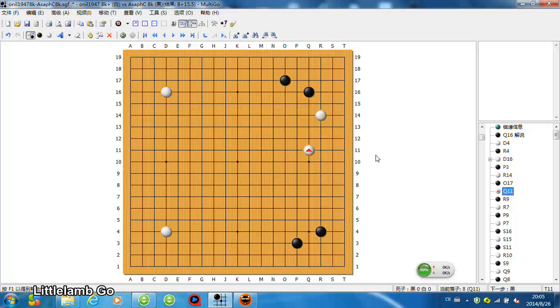And then white plays this move. I think for an 8Q player, this move is a very good sense. Although the best move is to play here, and here is the most common move for professional players. But I think this move is also a very good sense to play for an 8Q player.